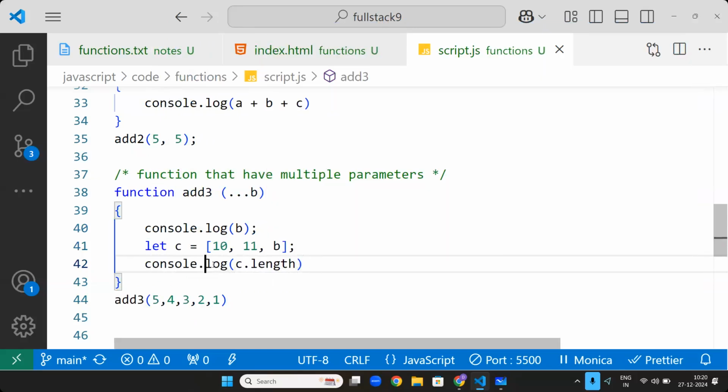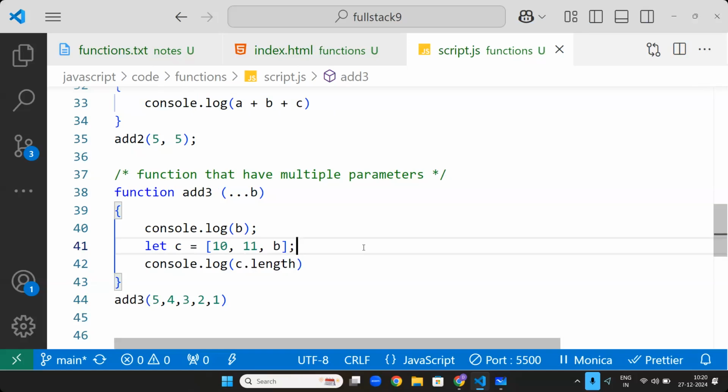C is also an array only, no? Anyone can guess what the length of C is? Whoever is thinking it is 3 is right. If you think the array length is 3, it's perfect.